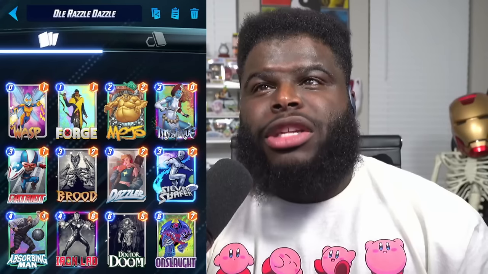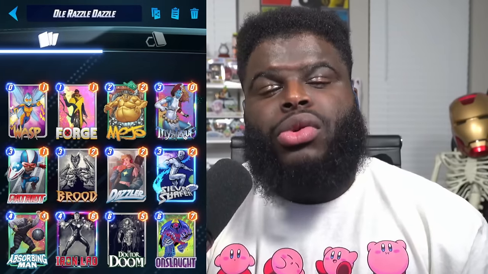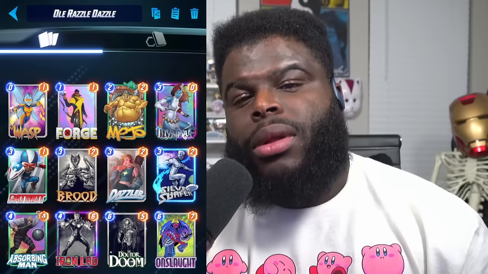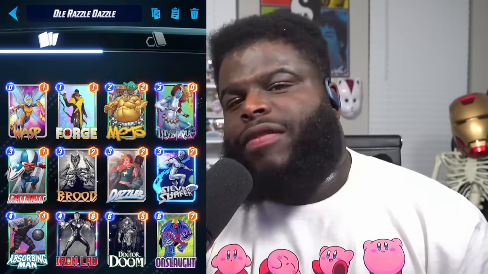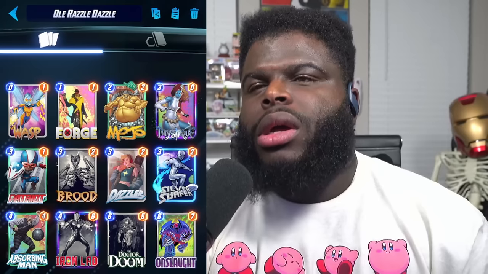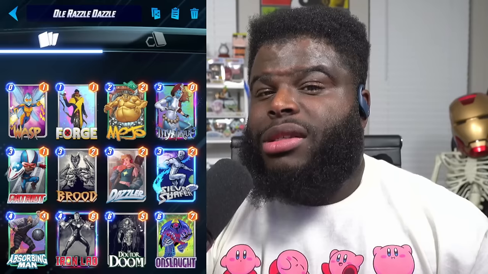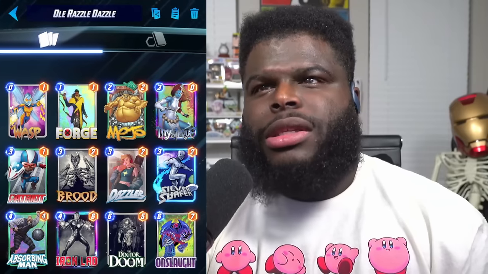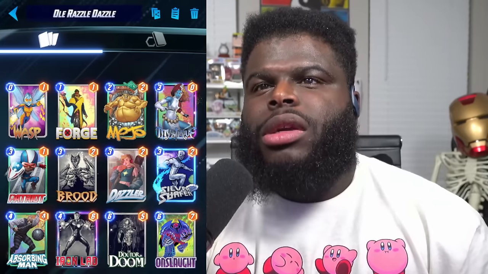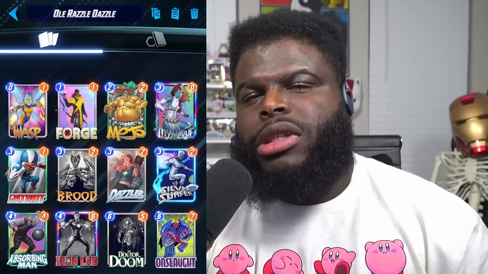I went for a Patriot build. Obviously, if you want to, you can swap out Doom for the one and only Ultron, simply because he fills the field out even better than Doom. I just like Doom. He's pretty cool. Most of the time with this deck, you're only going to have a few spaces that are not filled anyways, so he just comes in clutch. So obviously we have the Patriot Brood Absorption Man play.